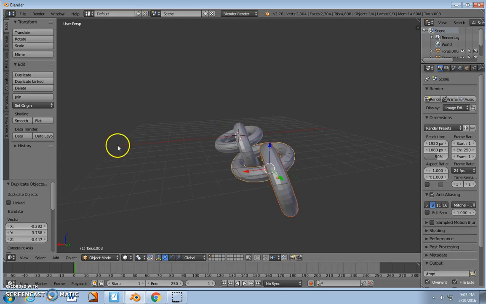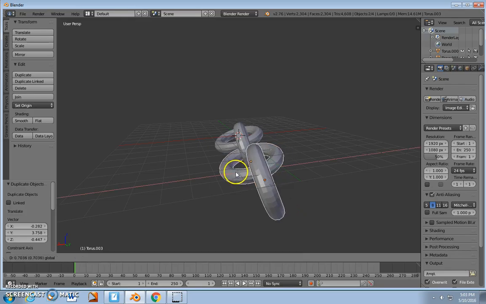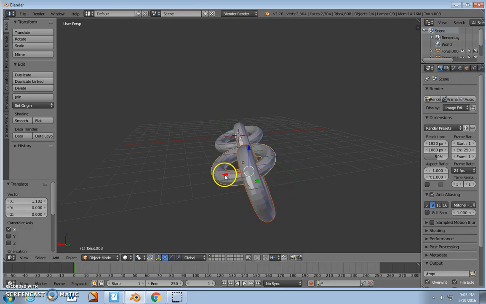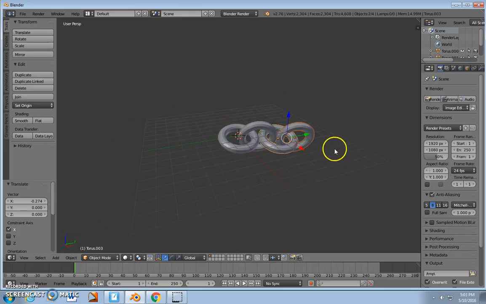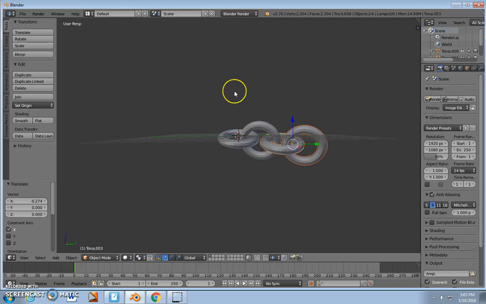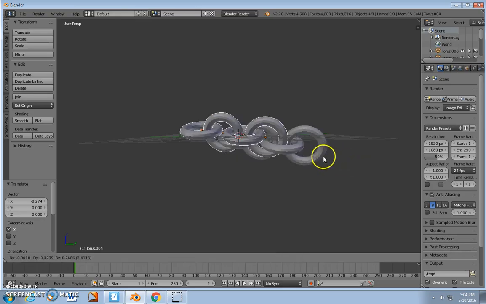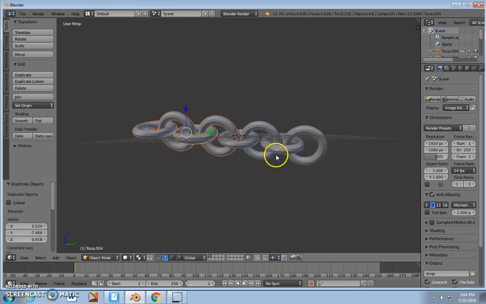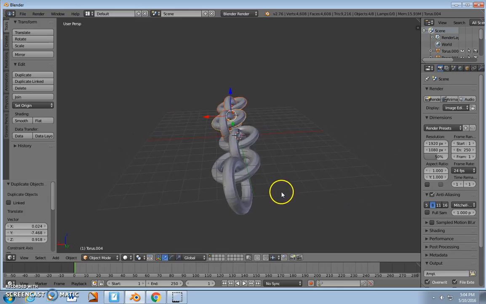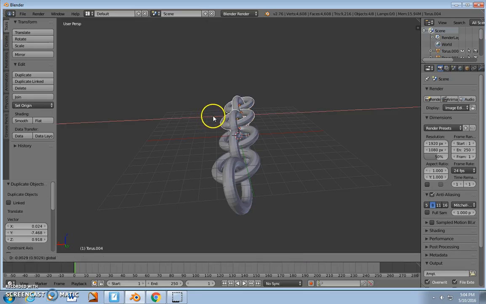I kind of don't like how it set it to the side there. I'm going to straighten it out just a little bit to make things line up a little bit more. Now I've got a bigger chain. I'm going to go ahead and copy those again. I'm going to duplicate it. So I'm going to press the letter B, hold my mouse button down, drag a box, and everything is selected. I'm going to do Shift D, and I'm going to add some chain on the other side. So now I have a chain that is 8 links long.